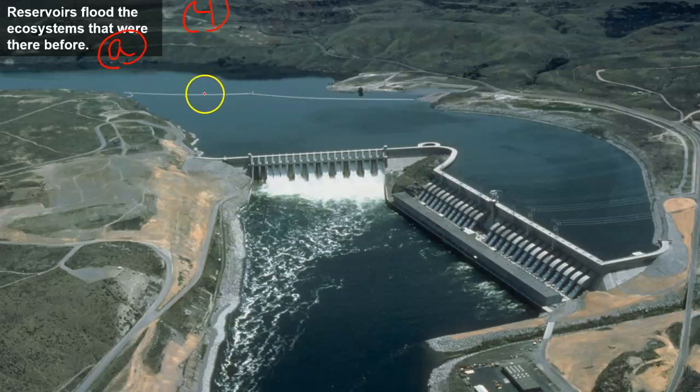So all this back here, right, used to be one giant river. But what they did was when they added this dam, the river basically stopped flowing and it flooded back and made this giant lake. So this is like a lake behind the dam, okay? Which is generally what a reservoir is.